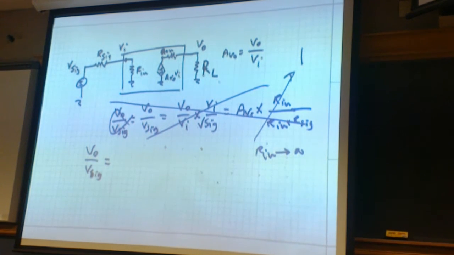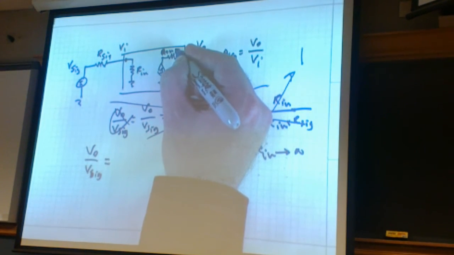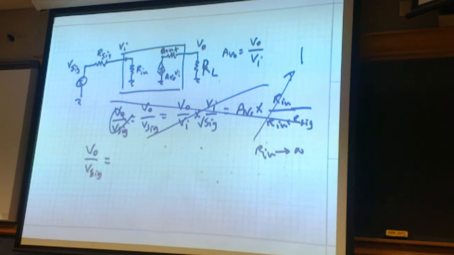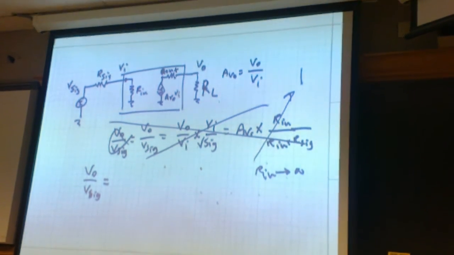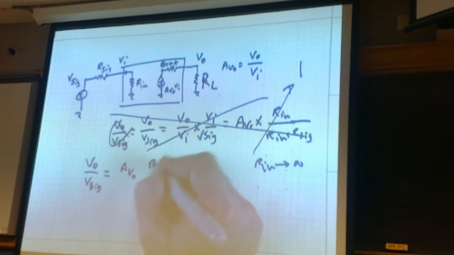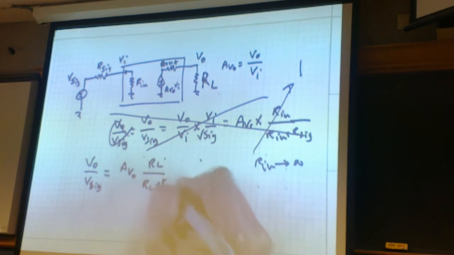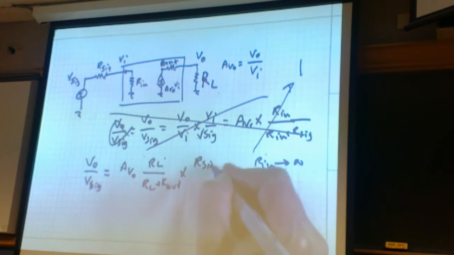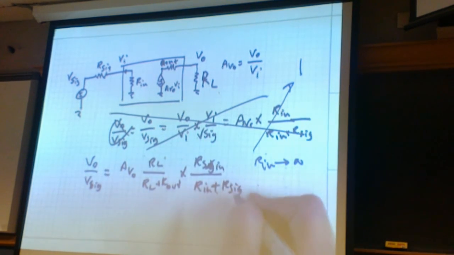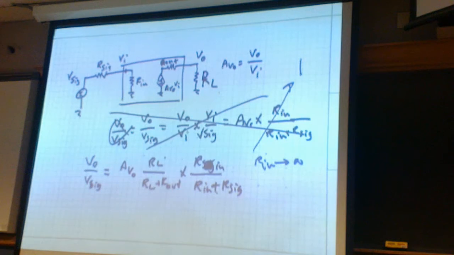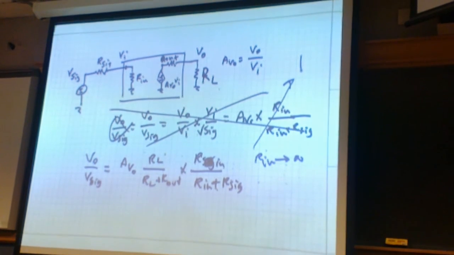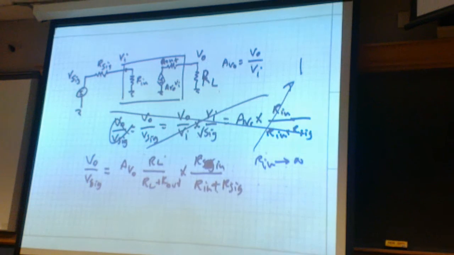So it's just AVO, I can't guess. I can't see the arrow. There's just no arrow. That's just a G in the diamond, and then above that is R out. I was just assuming that in the diamond, the current was pointing down. That is the voltage source. That's what we were asking earlier. Would it just be AVO times RL over RL plus R out, times R in over R in plus R sig? Oh, yeah, alright. R sig. Yeah.